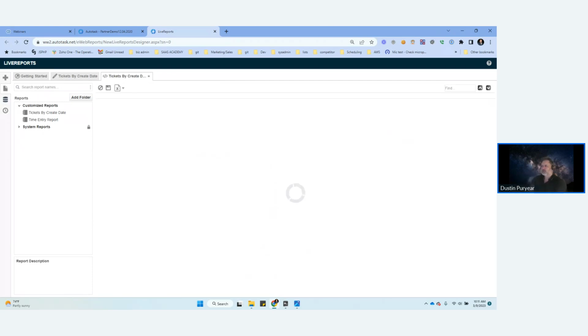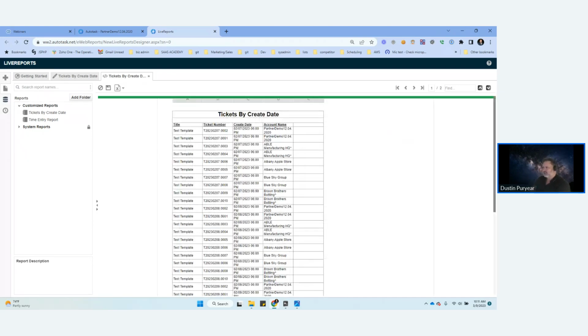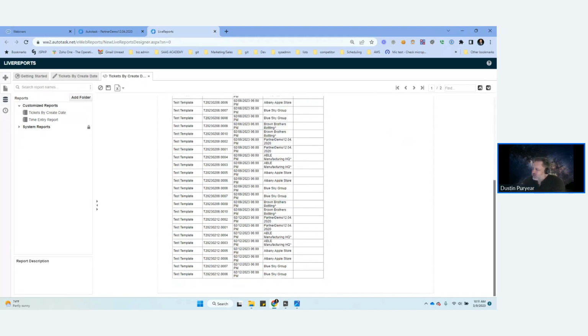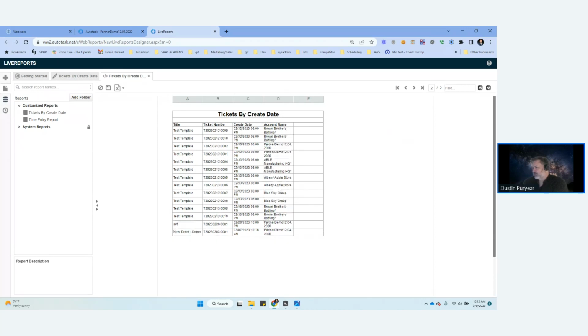And again, this is going to be a super simple, just a linear report that doesn't show us much. And what we're going to do next is get a little bit more complicated with it. So this is a great report, kind of, sort of. The problem is it's kind of hard to read this thing, particularly if you have a help desk with several people. This report's going to be like 40 pages long, right? So not super helpful. So let's get a little bit more complicated with it.